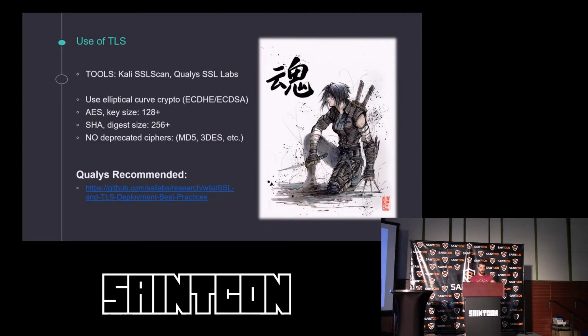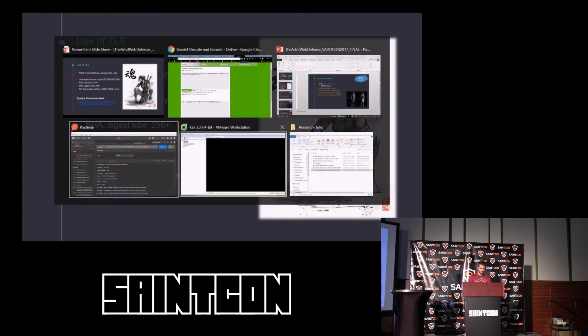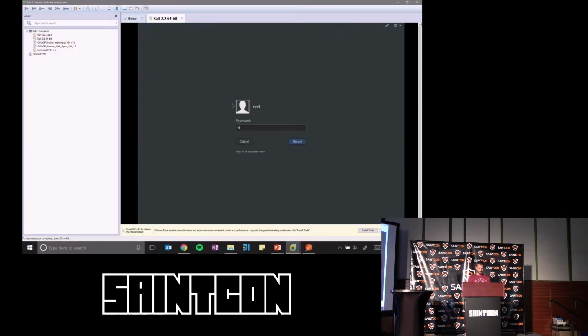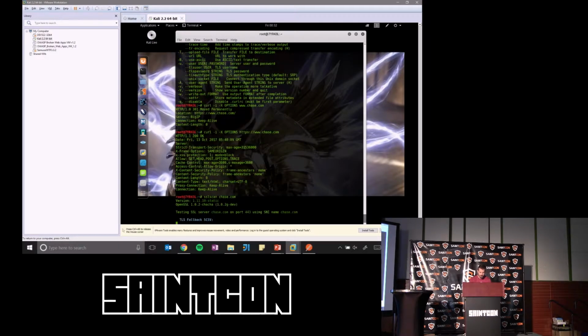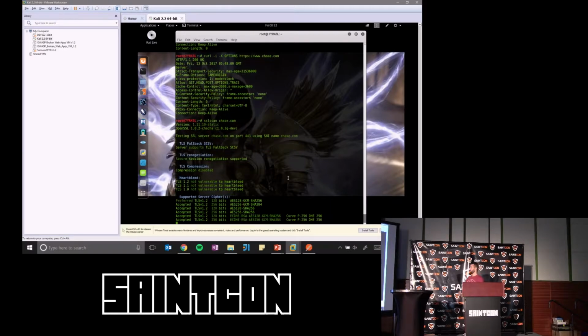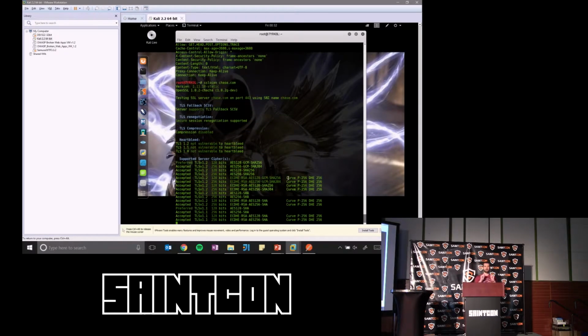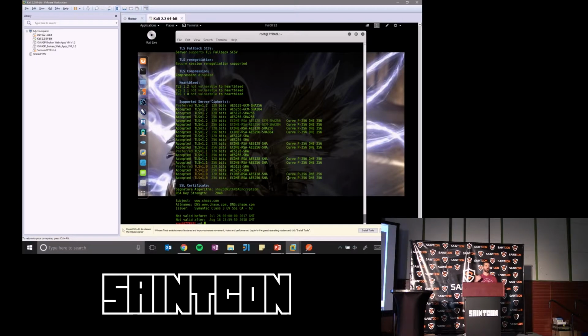First of all, you've got Kali's SSL scan, so I can show you that real quick. Do a quick demo. Built into Kali, there's also a tool called SSL scan. So let's do chase.com. Okay? So another CLI tool, it's really cool to use. The reason why this is important, because we have Qualys SSL Labs, right? But that only hits public infrastructure. What if you're trying to test and see what cipher suites you're supporting on your QA tier or something else that's internal? Well, you can use this CLI tool. Basically, it has a lot of the same information.